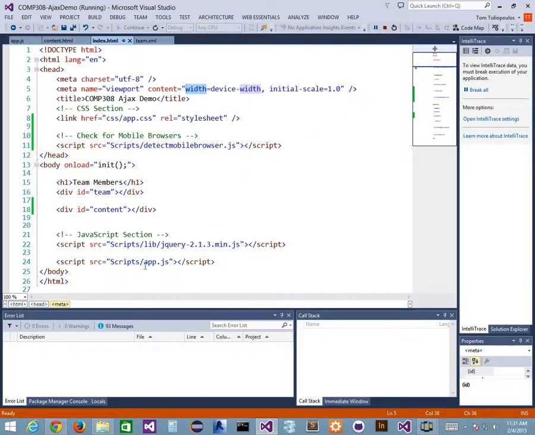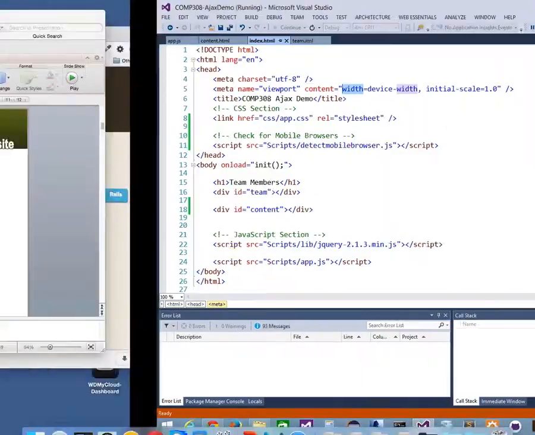I've just got jQuery and my JavaScript file, and just this one meta tag allows me to reflow my text so it doesn't go all the way outside of my viewport area, right? So I've been slipping that in every time for you guys. So worst case, when you build a site, if you don't want to use Foundation or any kind of responsive design, put this darn meta tag in, will you? Because it helps our mobile devices. That's why I've been doing it every time.